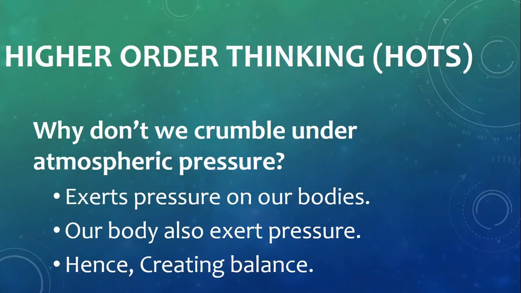Did you get it? The atmosphere exerts pressure on our bodies, but our bodies also exert an equal amount of pressure in the outward direction. The pressure in our bodies is equal to the pressure outside our bodies, hence creating a balance, so we don't crumble under atmospheric pressure. Okay?